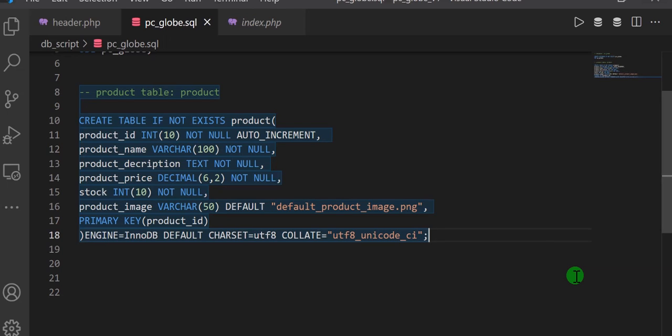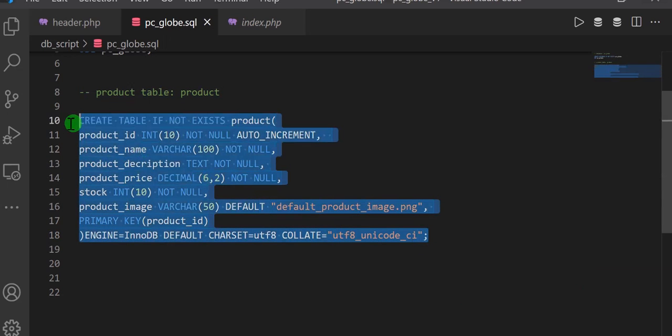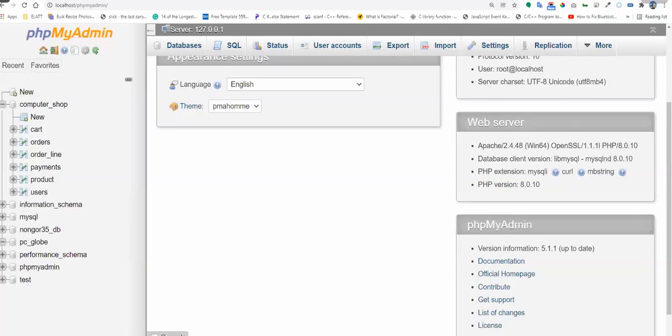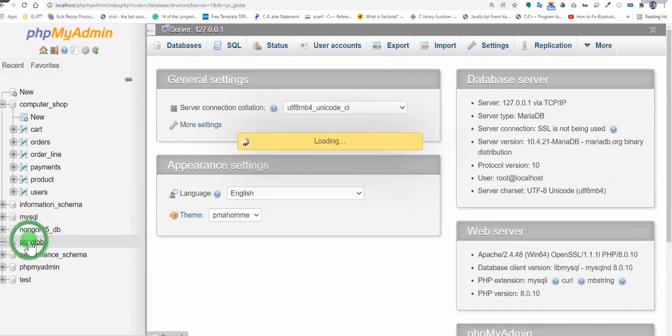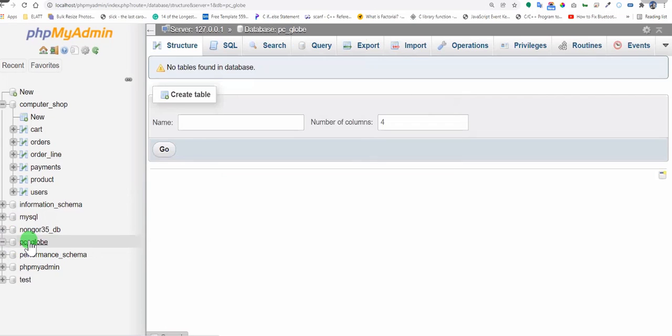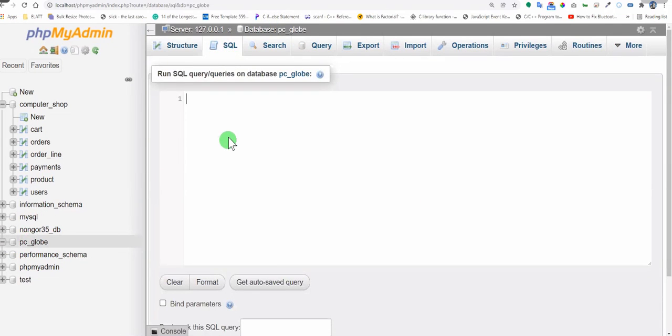So we'll keep them. As I said, InnoDB, character set is UTF here, similar to the index. Now let's go ahead and this should finish. If I don't have errors, I should be able to install this. Copy this. And I go here, make sure I select the PC Globe database. That I selected by clicking here. Make sure that this is able to go to SQL. You just have to do it once. Later on, we'll import it.